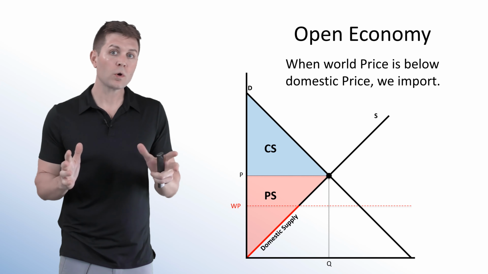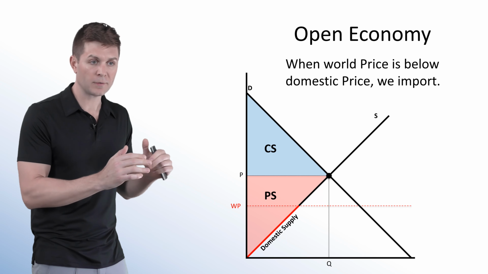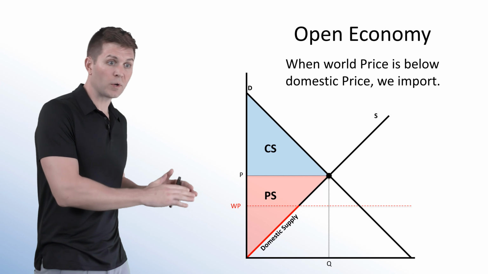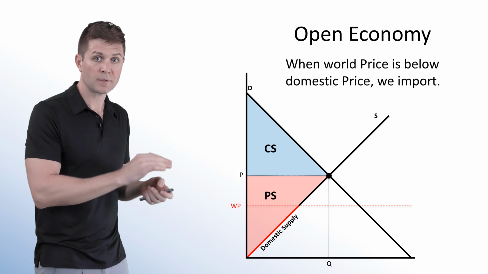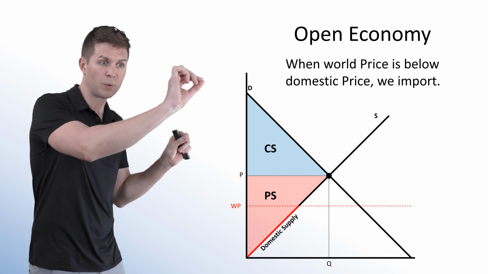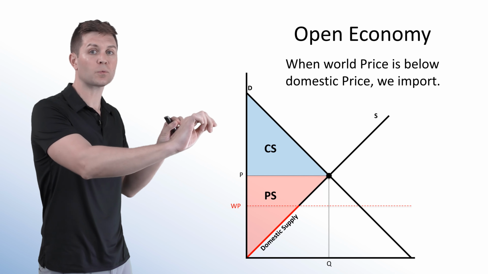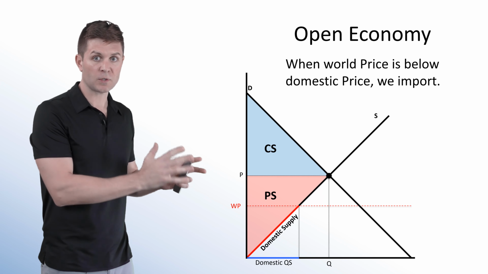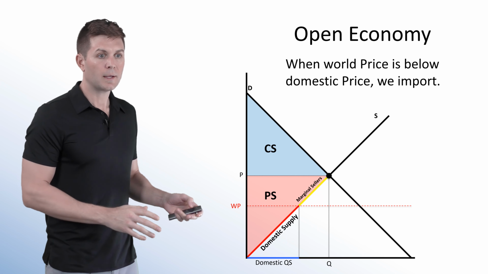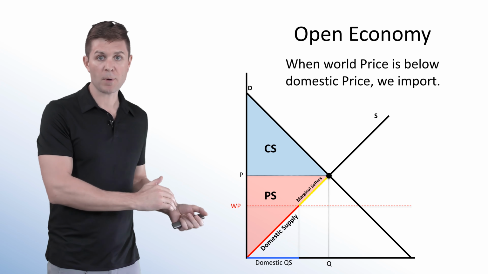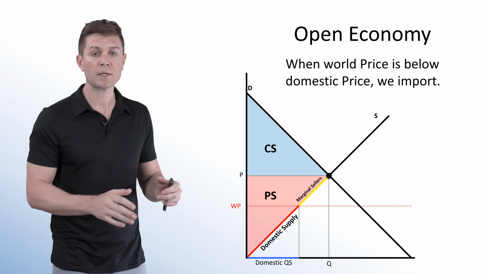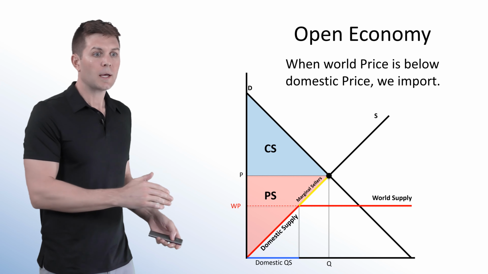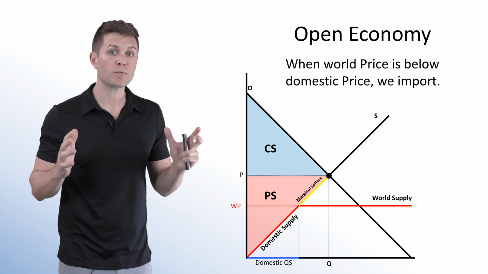Now, the world price is below the domestic price, but that doesn't mean that all domestic production is going to cease. The supply curve will continue on until it hits that world price. Those marginal sellers are going to keep adding on until we get to that world price. And then once we can get it cheaper elsewhere, our domestic production will stop. So this is the domestic quantity supplied right there in that area. Now, these marginal sellers leave the market. They're no longer going to be producing because the price is lower than it makes sense for them to produce at. They leave. But we get the rest of the supply that we need from the rest of the world.